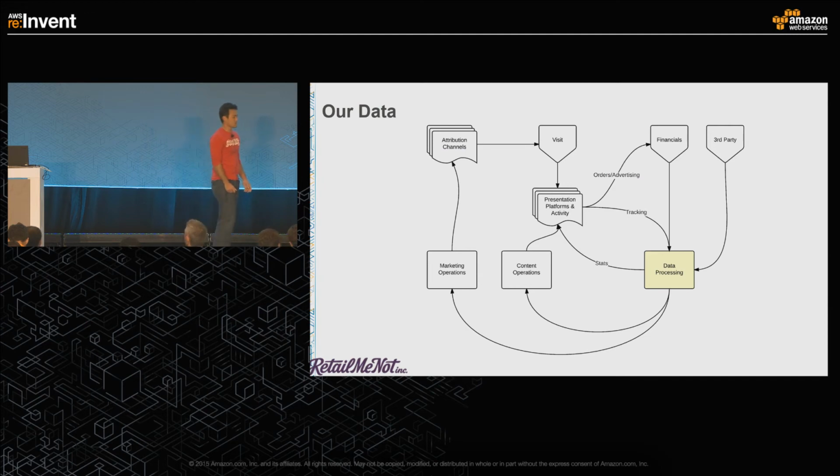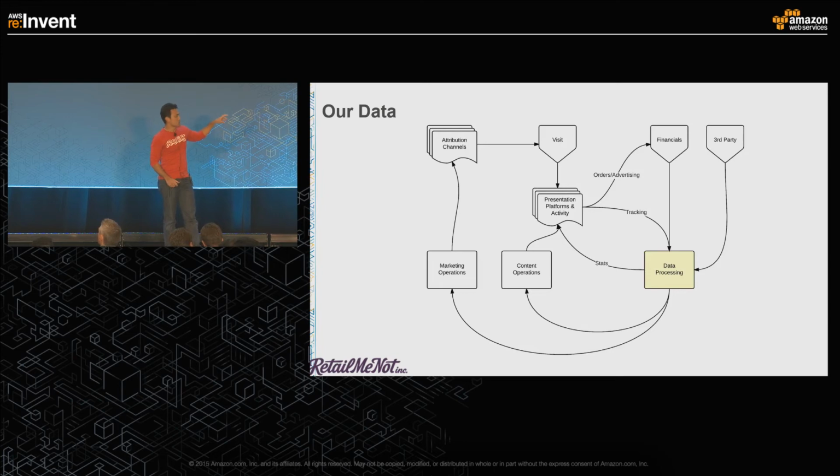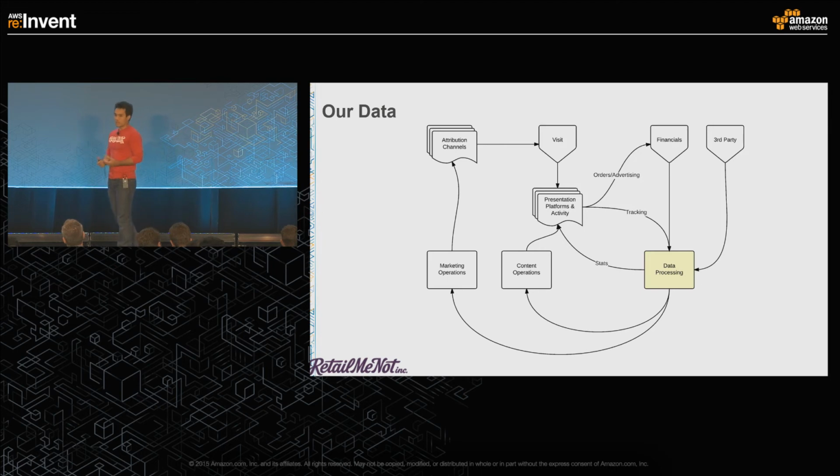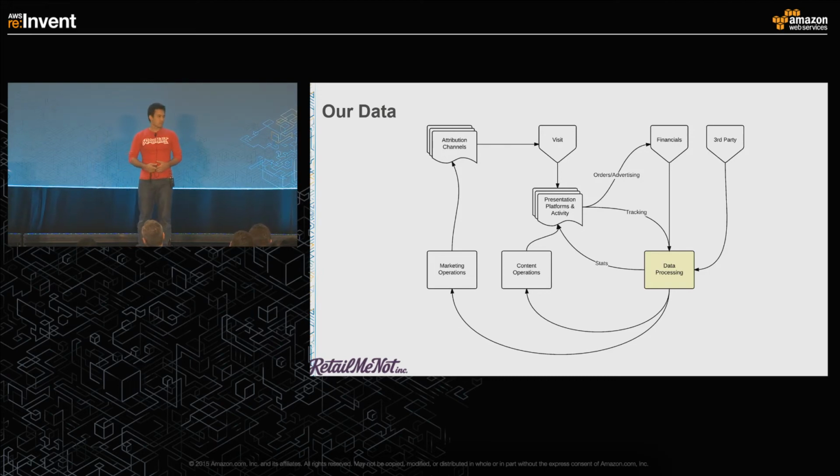This is our overall data flow. It starts at the top with visits. People come to your site, they click around. That's the presentation platform's activity section, and we track everything from impressions to your favorites, to your likes, to your dislikes. When you come to our site and find something that you like, you'll typically go to a Kohl's or a Macy's. Sports stores for me, I personally like triathlon equipment. Whenever I click and make a purchase, it goes to financials, and all of that gets tracked.